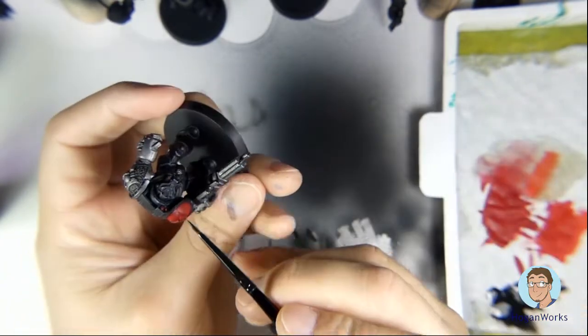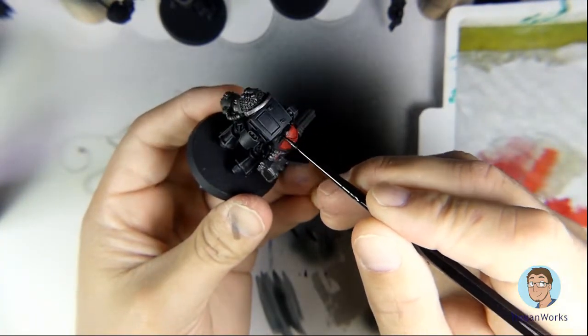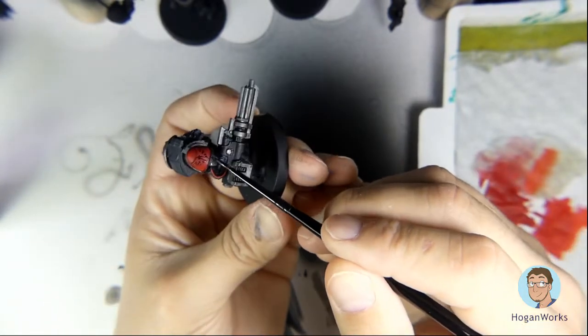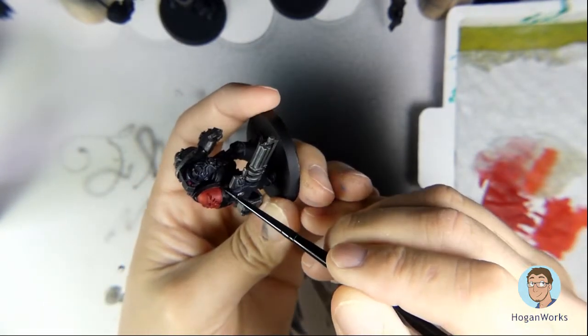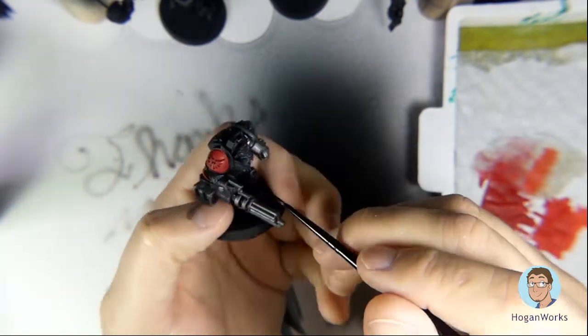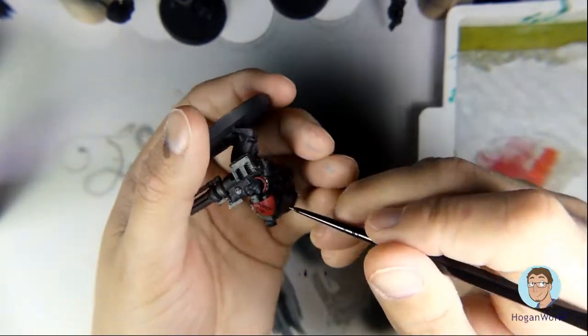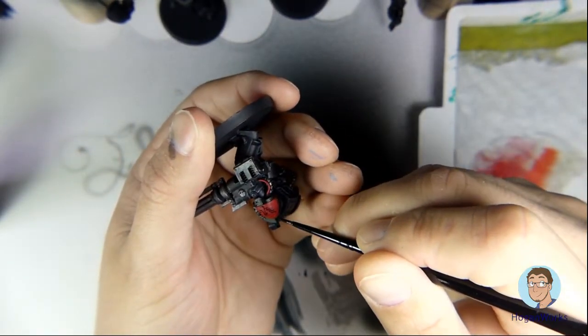I'm also tracing the outline of the pauldron here with black, as the Blood Angels is more of a black and red and white, and I don't want this blue to be there from the rest of the miniature. I really want that strong contrast from the black and the red, just very carefully, very smoothly, with a nice consistency to our paint. Just gonna get that covered up.